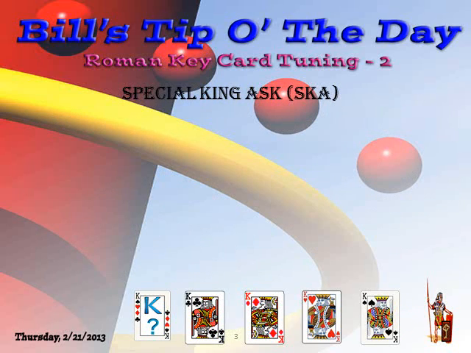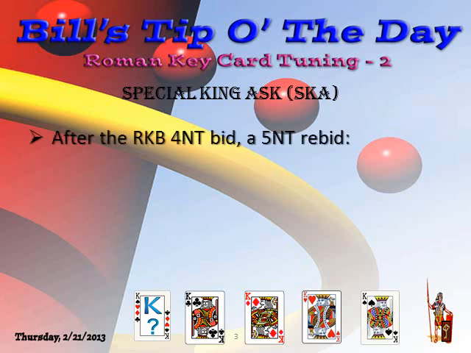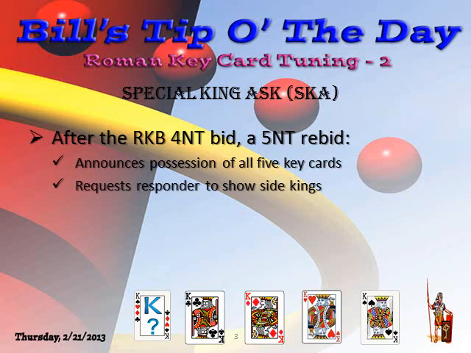Now that all said, we now come to the special king ask, SKA. After the Roman key card bid, 4-no, the 4-no bidder can bid 5-no trump. First of all, he announces that you have the possession of all 5 key cards. That allows the responder to go to 7 if he can count 13 tricks in his own hand. The other thing it does is it asks partner to show side kings. King of trumps is accounted for, so there are 3 side kings.